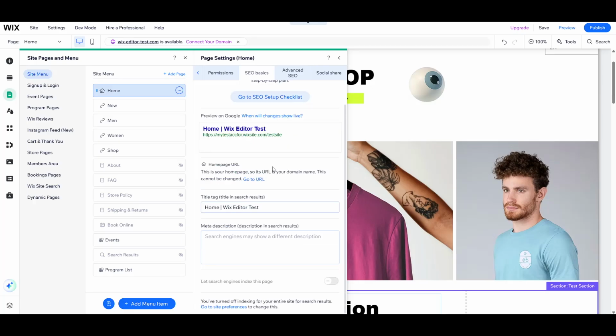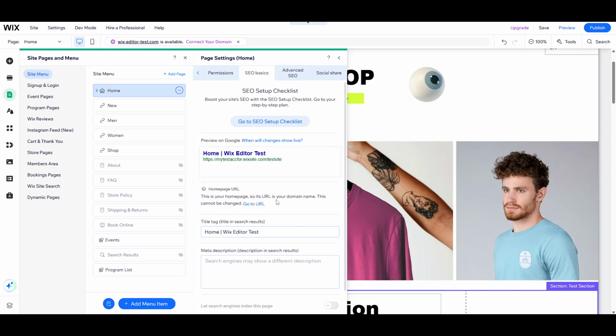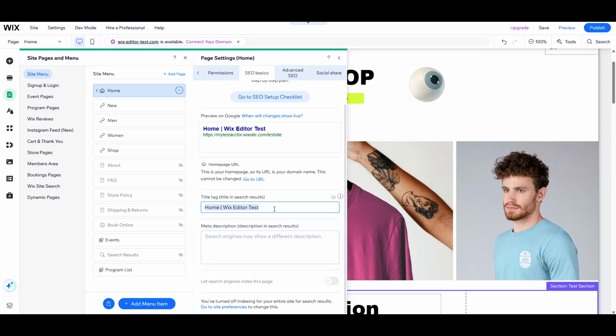This area is where we can make significant enhancements to our page's visibility by managing its meta tags. First, you'll be able to edit the title tag, which is critical as it essentially forms the title of your page that will appear in search engine results. A well-crafted title can greatly impact how many users click through to your site, so consider using relevant keywords and keeping the title concise and compelling.